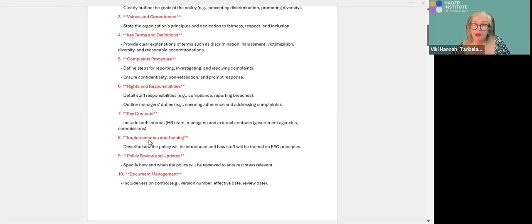How do we make sure that our improvements are implemented in training? Setting up a calendar. We're going to do 12 subjects, 12 agendas, and we're going to do one each month. So describe how the policy will be introduced. That's how we're going to do it. So at HADA, we do monthly meetings and we talk about our training, professional development. We talk about our sector, professional development, and we talk about our KPIs, our key performance indicators.